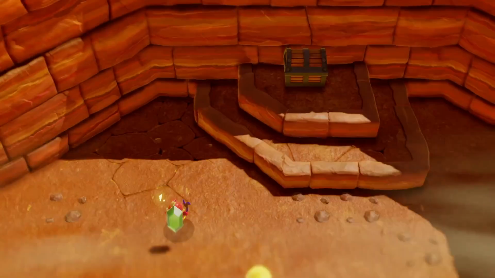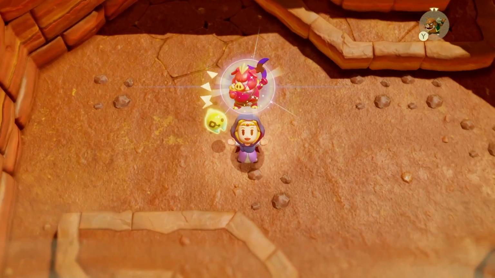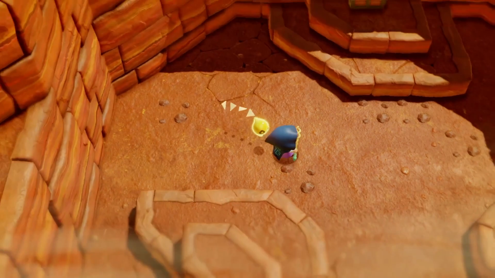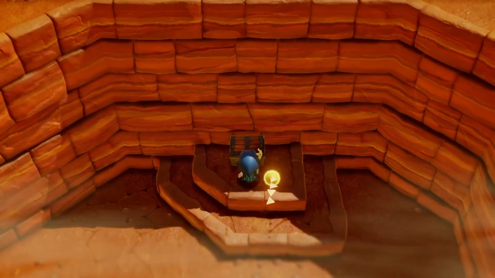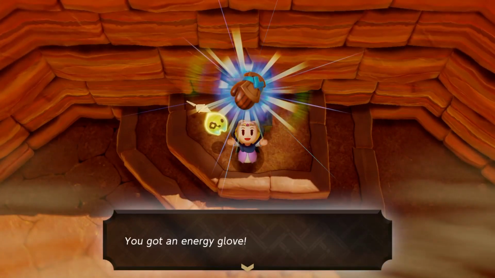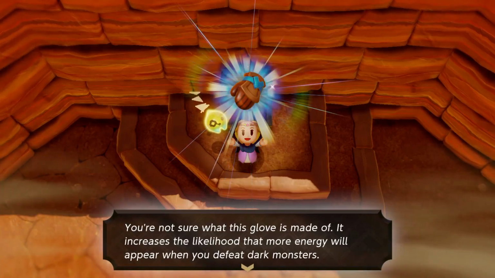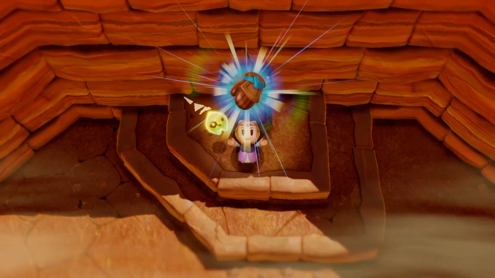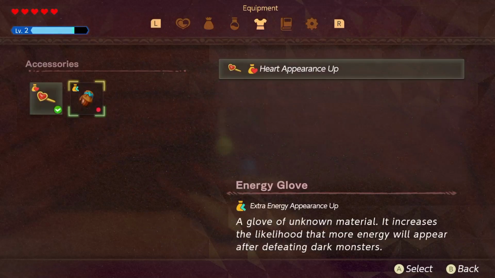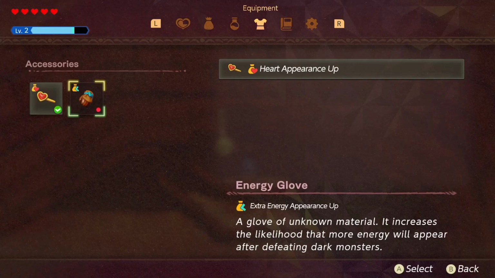Hope there's something good in this chest, because it was quite the battle. Those boomerang guys and the other guys seem like they're going to be pretty good. Oh, you got an energy glove. It increases the likelihood that more energy will appear when you defeat dark monsters. All right, I haven't equipped any of that stuff in a while. You can't wear accessories right now. Please remove one first. Okay.